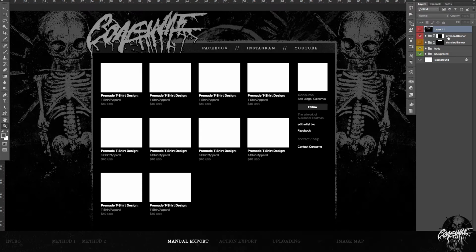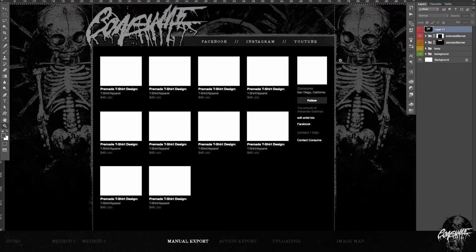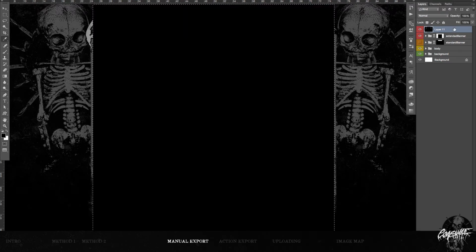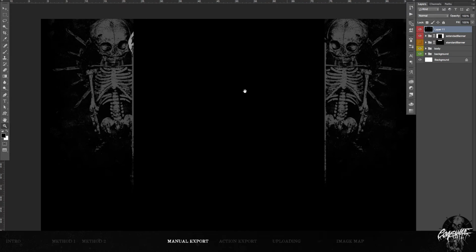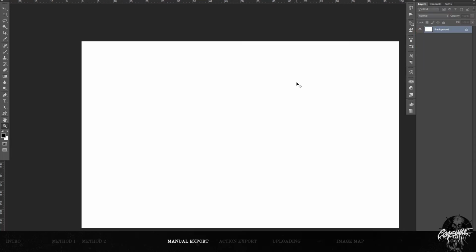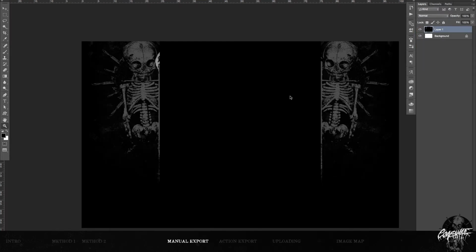We use the same method for the background. We load up the selection for the extended banner by control clicking on the layer mask. Now we're going to hold Alt and Control or Command and click on the standard banner layer mask, and what that's going to do is remove the banner from the top. Now I'm going to invert the selection and fill the whole body with the body color that we're going to have inside of Bandcamp.